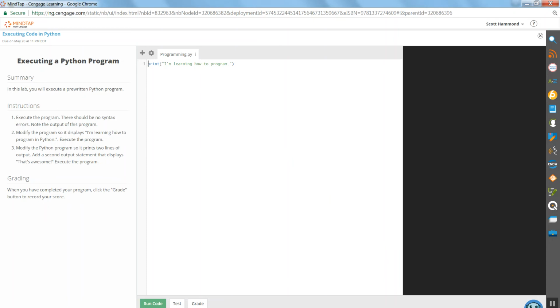The center part is our program itself. It's Python code. Here's a call to the print function, and we pass it this string of characters. I'm learning how to program. It's in double quotation marks. That makes it a string literal constant. It does not change. It will get printed out literally exactly as you see it. To the right, this is our window that resembles a command prompt interface so that we can interact with the code. Input and output both take place in this black area to the right.